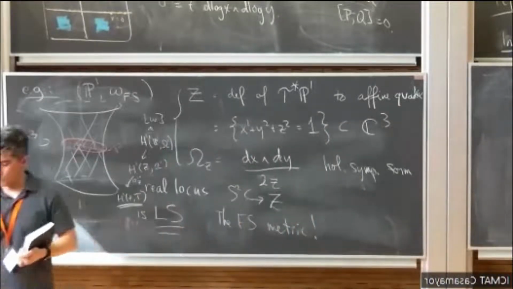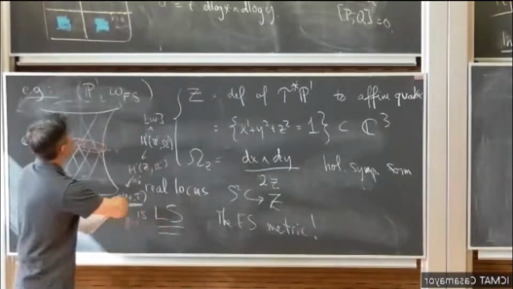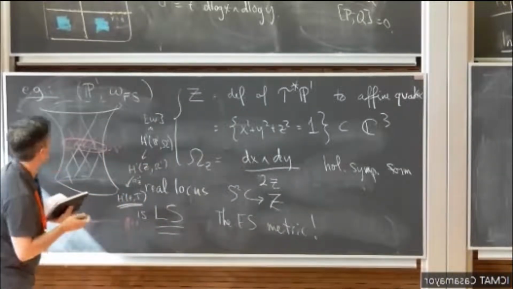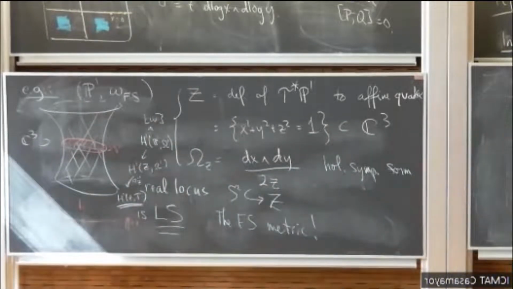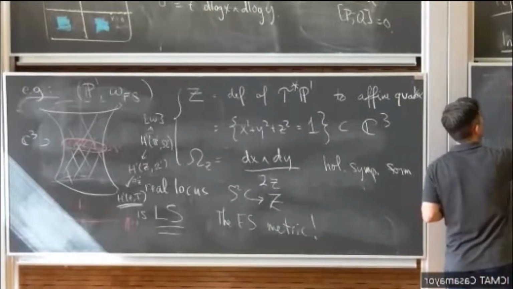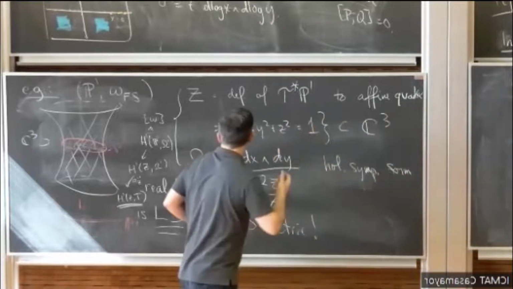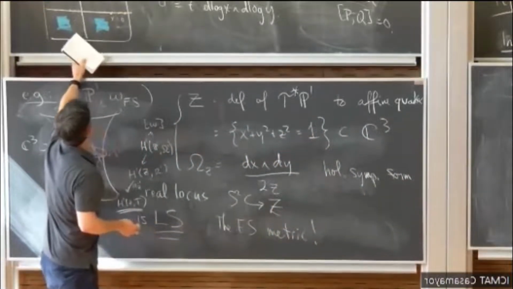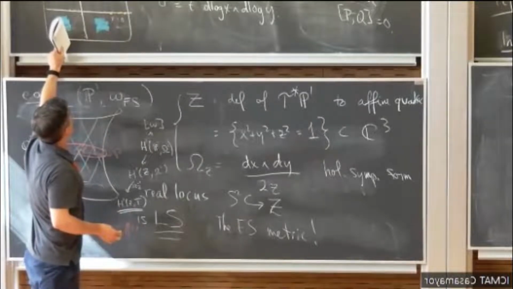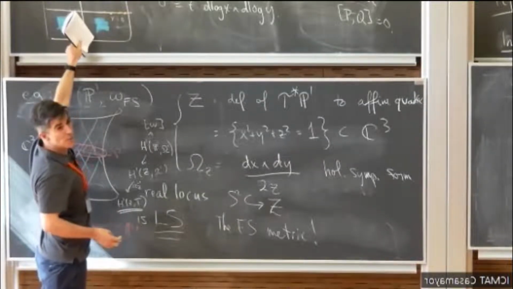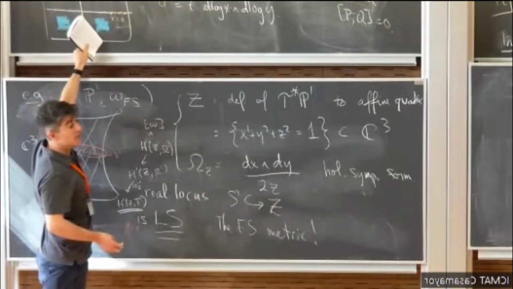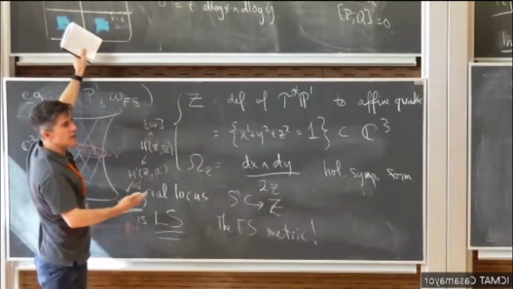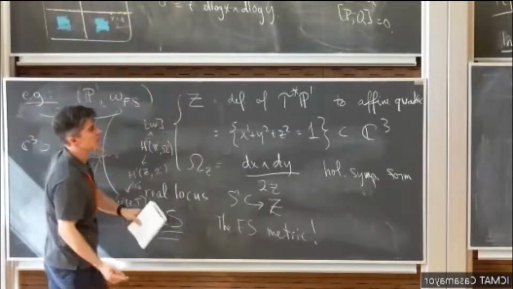Okay, and so this is the data that we need to deform the whole picture that we've discussed so far. So how do we deform this? I'm going to produce a new Z, so what would Z be? In the Kähler case, it would just be the twisted cotangent bundle, a deformation of the cotangent bundle of C2. And that deformation is just C2 again. It's just the cotangent of C2.